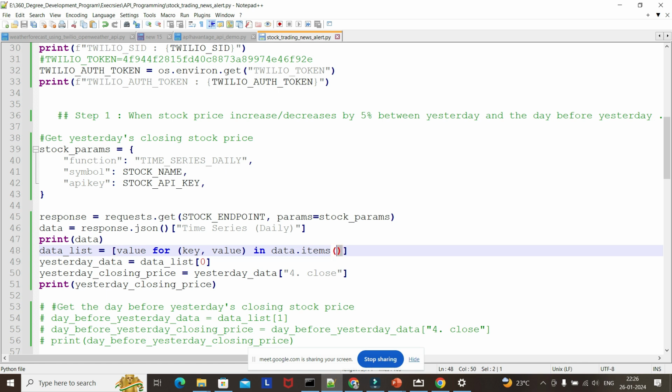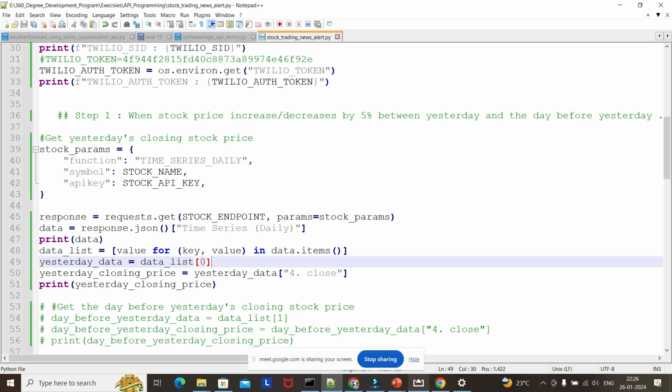data dot items gives key value pairs. So we are iterating over the dictionaries, and then storing all the values inside the list, and then we are accessing the first item. Because list indices start from 0, and a list is nothing but an array, we are accessing index 0.